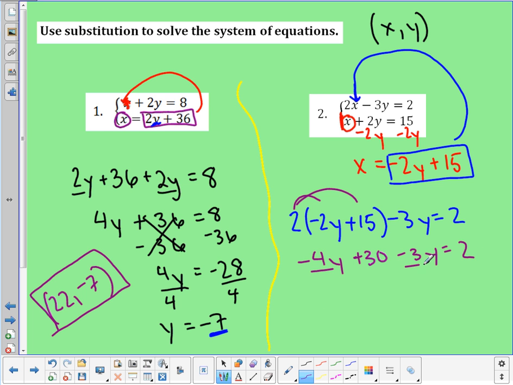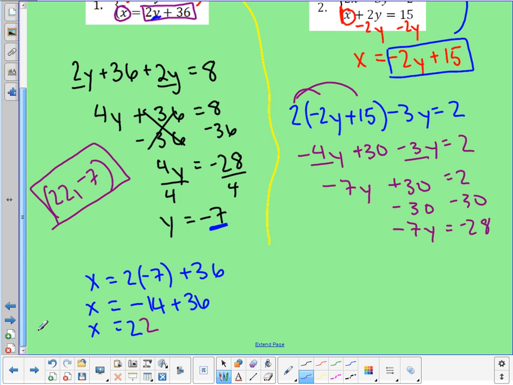Now, I have two y terms. I can put them together. Now I put those y terms together. Negative 4 minus 3 is -7y + 30 = 2. Subtract the 30. 2 minus 30 gives me -28. So, I have -7y = -28. And then, I need to divide by the -7. And I end up with y = positive 4.